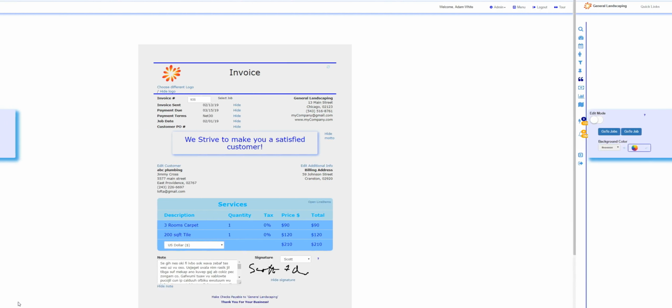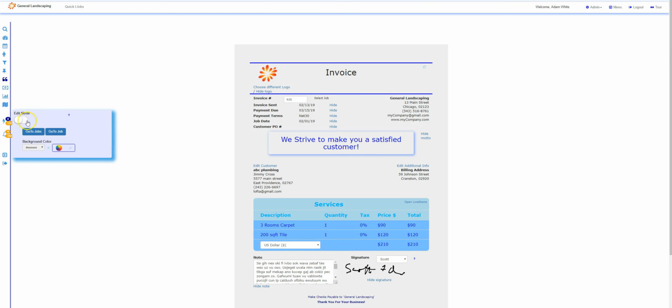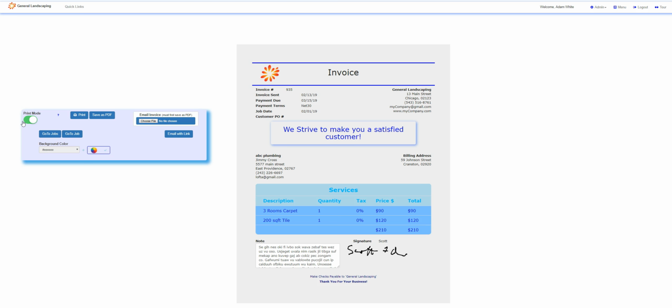So the invoice is presented in either of two modes. The default is the Edit mode. This allows you to go in and change anything within the invoice. We can choose the Print mode, and this will present the invoice the way that it'll actually be delivered to your customer. If you print it, it'll appear like this. It'll also show up in the emails that you send looking like this. So with the Print mode, you can print, save as a PDF. You can email either by sending it as an attachment or sending it as a link within the email.